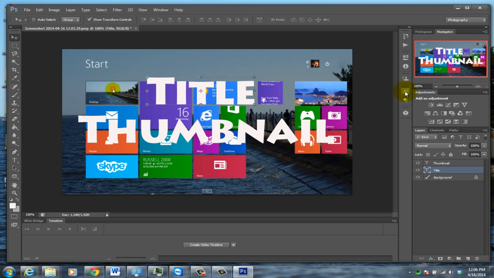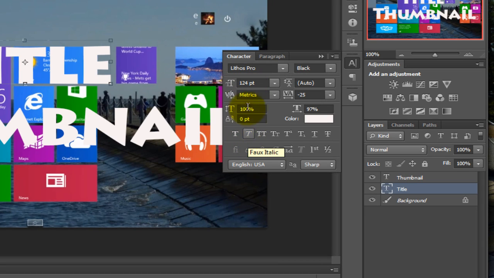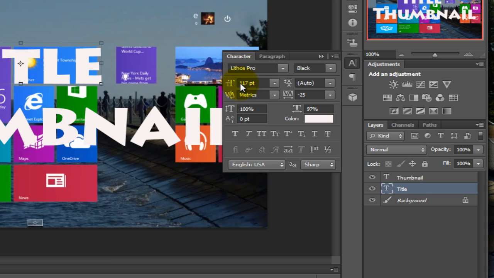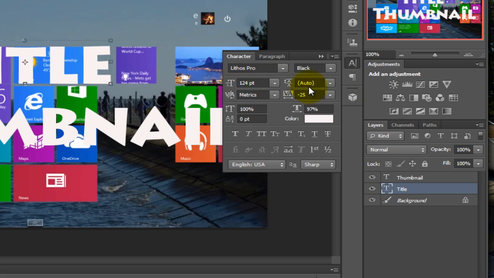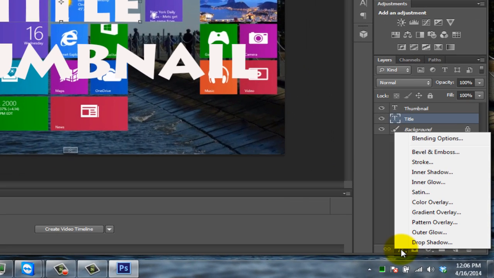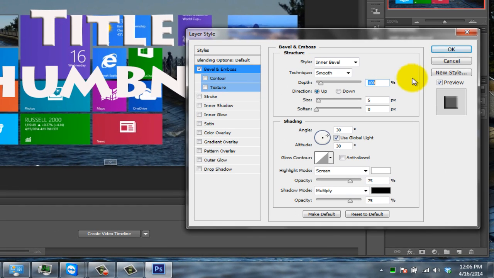And you can choose whatever font you have. You have the character panel here. You can choose whatever font you like that looks good. You can resize them here if you want. So if I shrink it down, I can resize it to whatever I want. And also what's nice is if you come down here to the FX, they give you various options for text. You could do like a bevel and emboss, which will change the look of it. If you like that, that's fine.